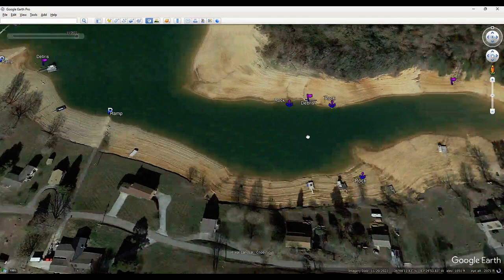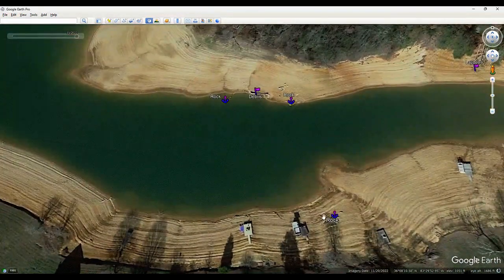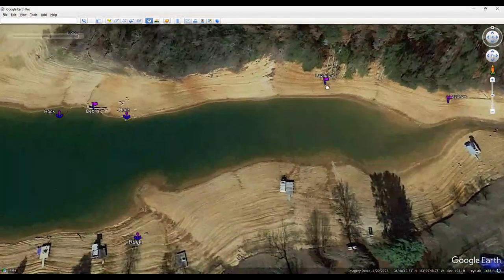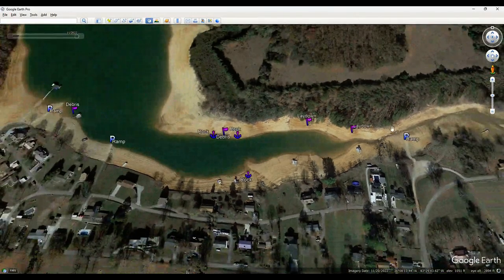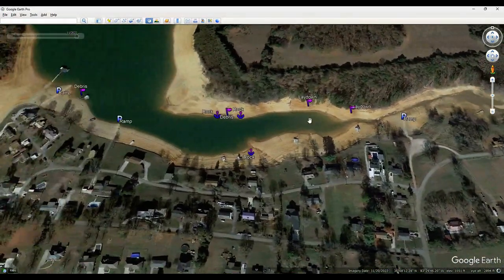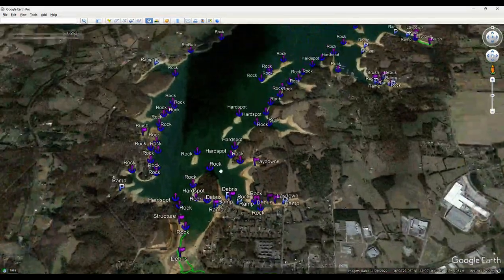We've got a ramp here. We've got some more debris and some rock that's up in here. You can see it. Some more rock back in here. Got a couple laydowns here. I don't know if these will ever come into play. Depends on how high the water gets. And a couple more there. And you got a little bit of a creek there, but not much. So I didn't really mark anything. And you can see there's that boat ramp back there as well. So let me pull back, kind of show you where I'm at.